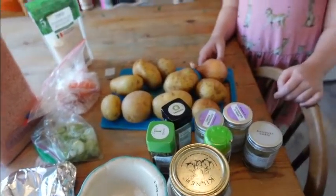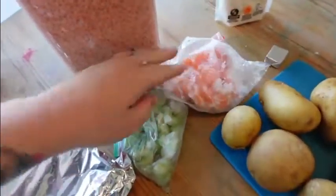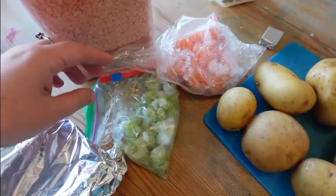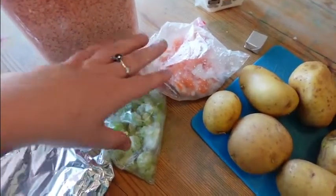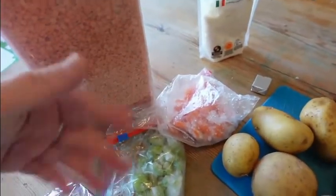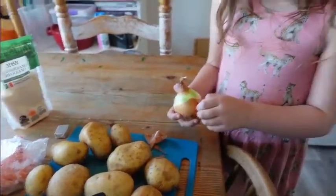But the first thing we're going to do is peel the onion. Our celery and our carrots are already chopped. We keep them in the freezer just because celery is gross, so we only use it in soups. So I will weigh these out and list them for you. But just peel your onion, get that ready. And if you haven't got celery or carrots chopped, then peel and chop those as you want. And we'll show you the next bit.